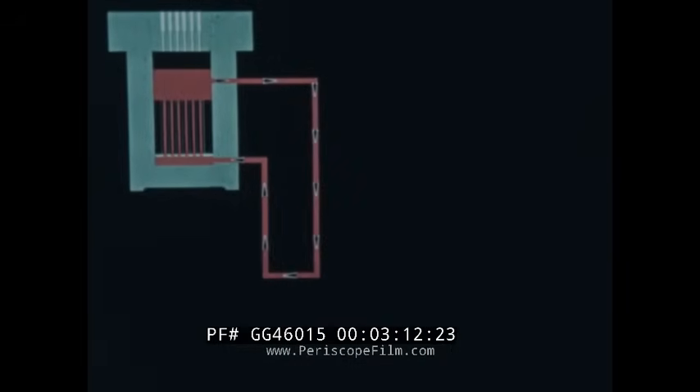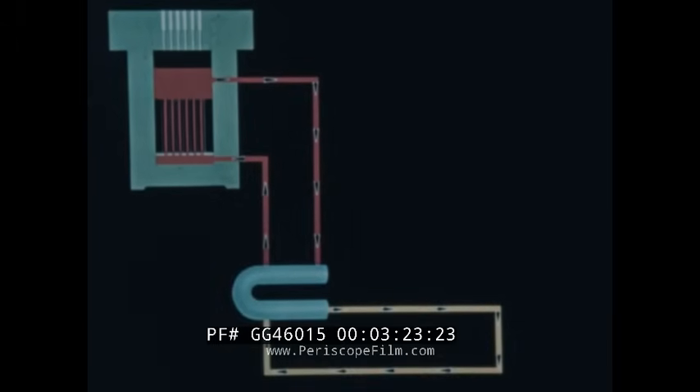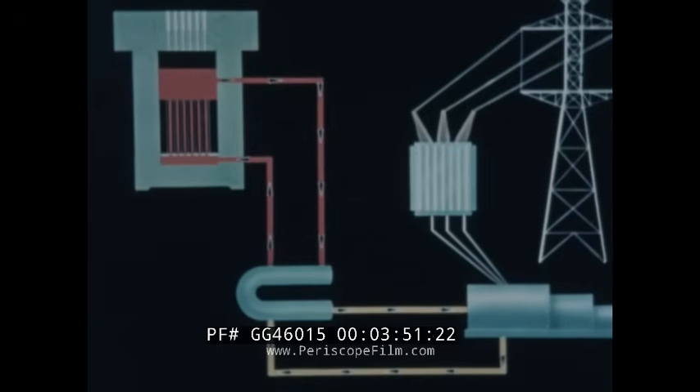To remove this heat, the radioactive coolant is pumped through a primary loop and returned to the core tank for recirculation. The heat from the sodium in the primary loop is transferred by a heat exchanger to a secondary loop, which is non-radioactive. The heat from the secondary loop can be exhausted to the atmosphere by a sodium-to-air heat exchanger, or it can be utilized in a steam generator. The steam drives a conventional turbo generator for the production of electricity, with an output capacity rated at 7,500 electrical kilowatts.